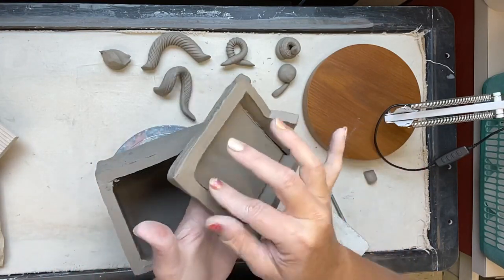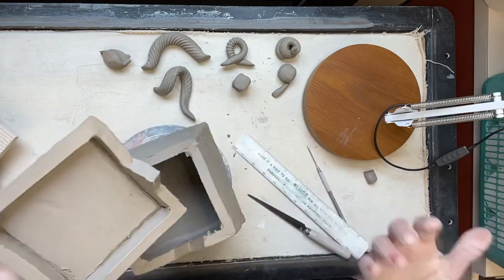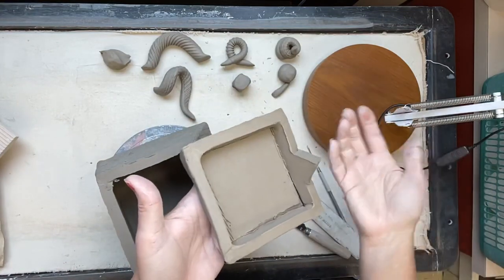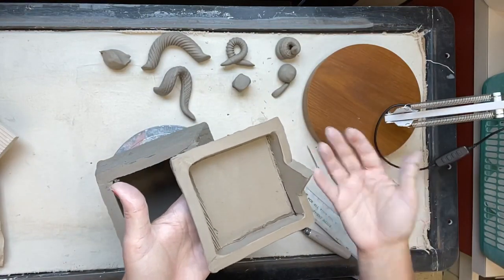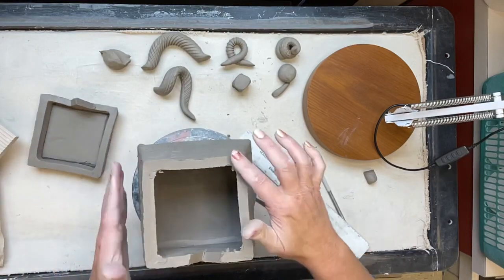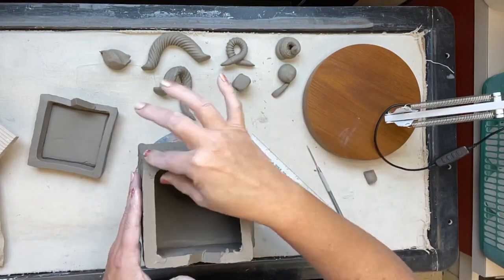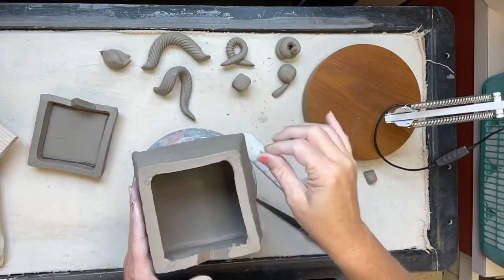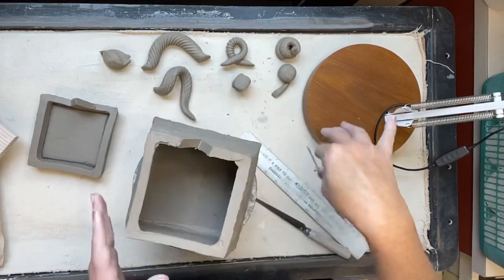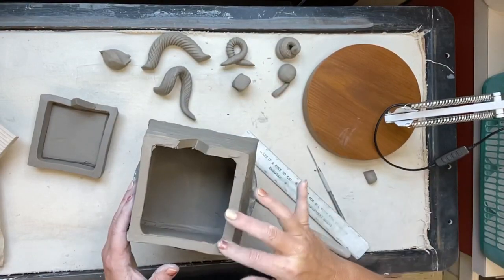I'm trying not to tweak the sides of this shape too much, but I want to run my finger on that. And remember all that frosting I did? Well, guess what? The inside of the lid, I also need to frost now that I have it off of here. So I'm going to set my lid aside for a minute. Let's look at the box itself. It looks really clean. It looks really nice. Again, I would just take my fingers and blunt this edge. You could even do it with a little round sponge. Don't get it too soaking wet though. And just kind of little details like this, okay?